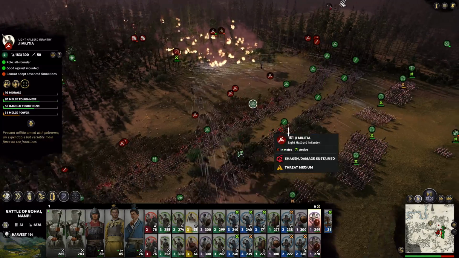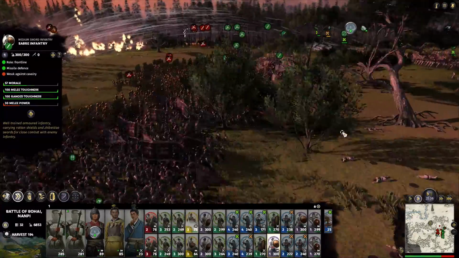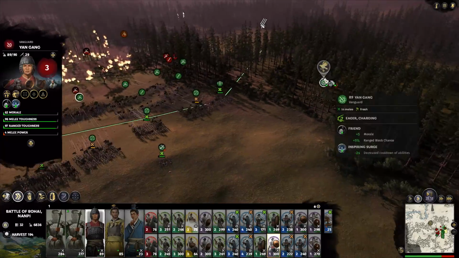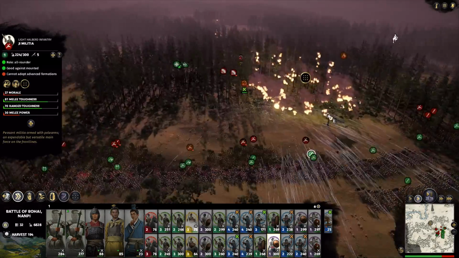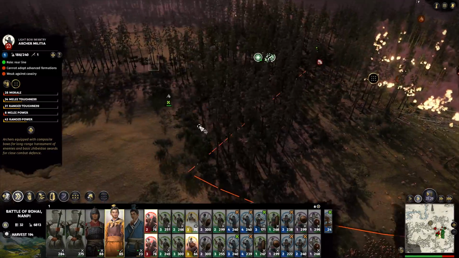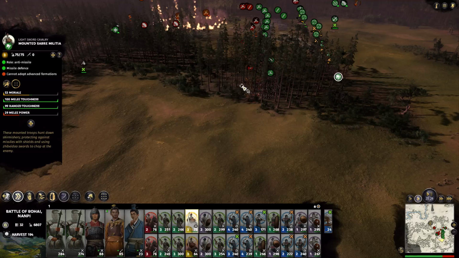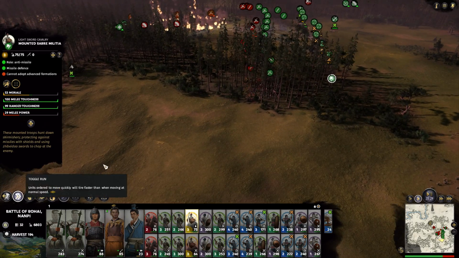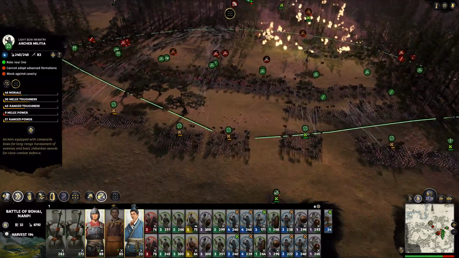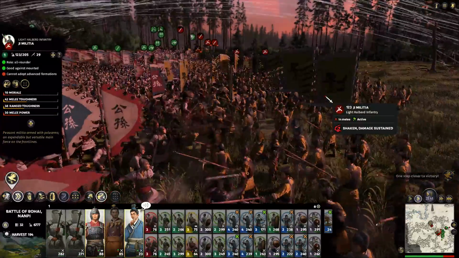Let's commit our fresh troops to the battle line. One step closer to victory. Over here. How's our cavalry doing? Yeah, they need to press on, finish their cavalry, finish their archers rather. So I now have perhaps some spare units to begin flanking, to begin breaking this kind of ragtag battle line completely.